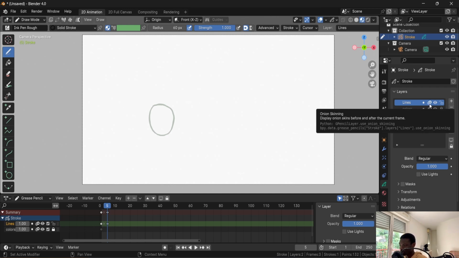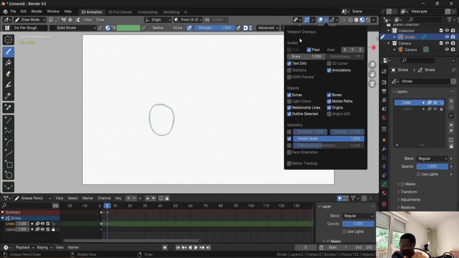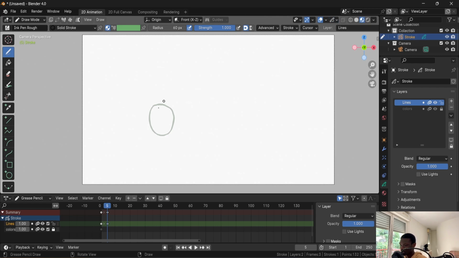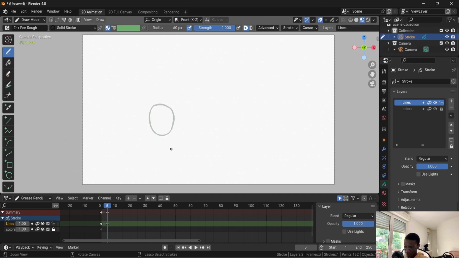If you want it to only be disabled for this layer, you can click it here, but it's still available for the other layers. But if you want to disable it for all the layers, you just need to come here and disable onion skin. But it can be useful, so I'll let it be around. You can also disable it by disabling the overlays.